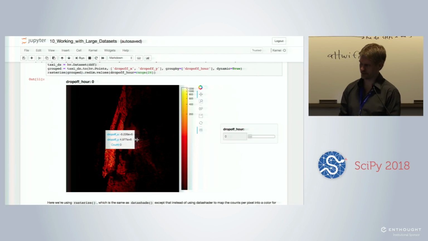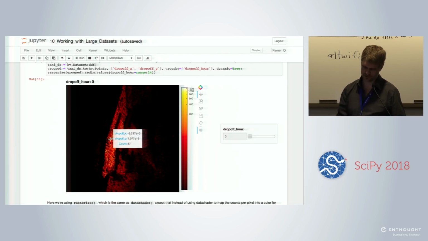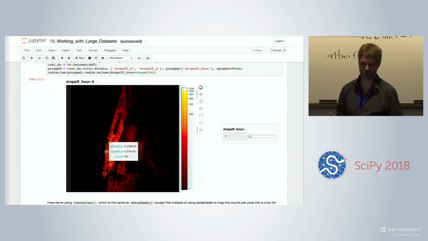And thanks to work Jean-Luc did the other day, you can now take your datashaded stuff. Bokeh didn't used to be able to hover over an image. You could hover over points or lines, all the things. You could never hover over an image, which means you couldn't hover over datashader output. Now you can, thanks to Jean-Luc. And so now you can hover and find out how many points fell in that pixel, or what's the actual standard deviation at that pixel, or whatever it is you've computed.